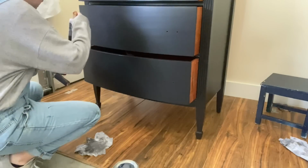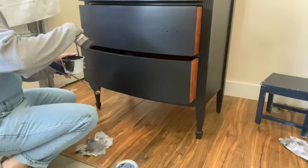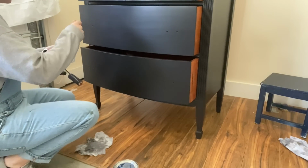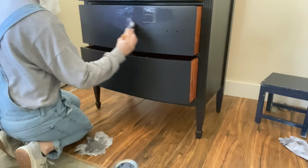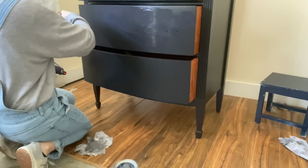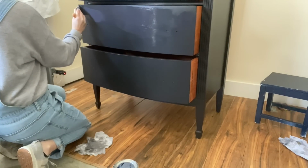That is what I have found gives me that nice matte finish, and then the water-based polyurethane cures within 24 hours, so it gives it a little bit more durability while it's still curing, so that I can move it around in my garage, or if people are coming to pick it up and transport it, and I don't have to stress about it being so vulnerable before it's fully cured.